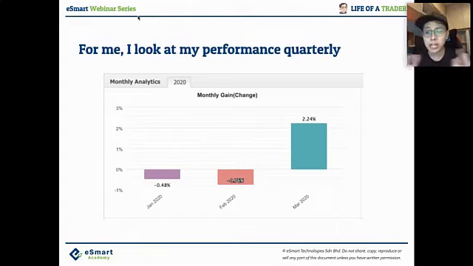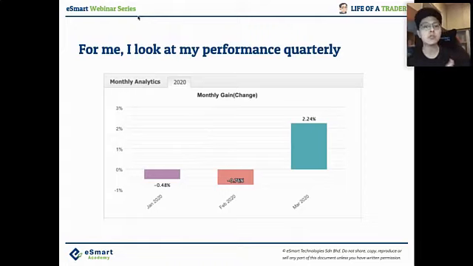Again, it's the same process. Some win, some lose, some win, some lose. But net in March, I gained back 2.24%. Of course, it's not like a lot of returns, but this is where I manage my risk. This is my profile. So I just want you to see not the numerical number, but the experience of it.